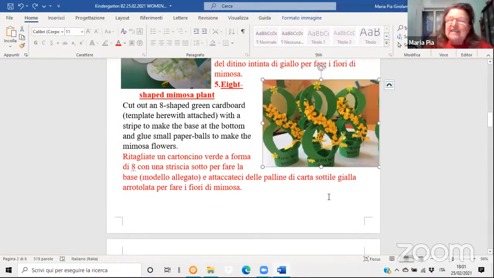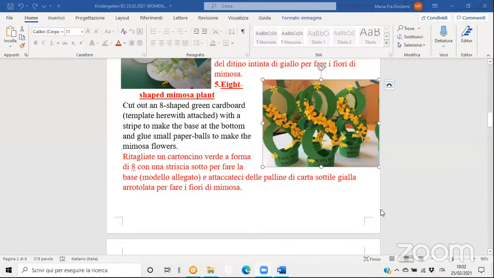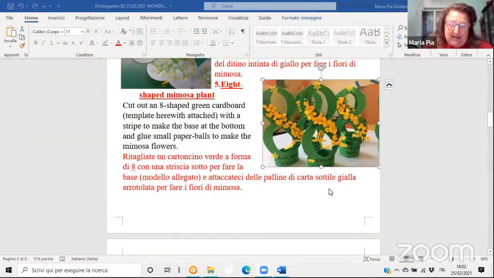And then, you know what? It's a funny thing to do together. It comes out as it comes out, who cares? It's even better for the children if they can make something which looks nicer than their teacher's. You can say, wow, your work is much nicer than mine. They feel so gratified, so happy, to be able to do something better than their teacher, which, as sometimes happens, happens to me all the time.